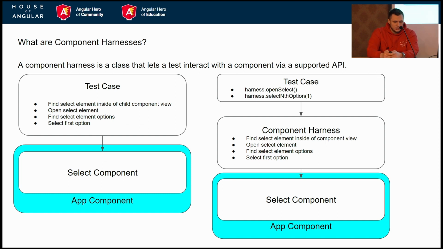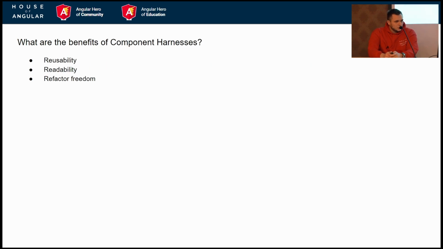Everything is in scope of the component harness. Okay, so what are the benefits from those which we already have mentioned? For sure is reusability. So we use the same logic across all of our components. We no more care about finding elements, clicking over the elements. Everything is closed in scope of the harness and happens there.